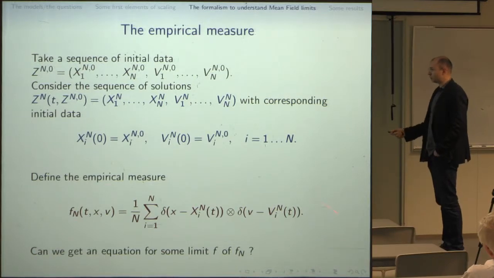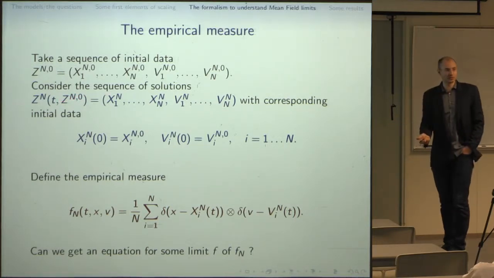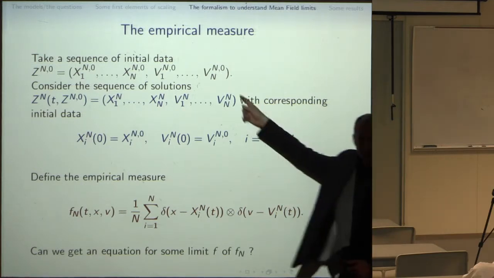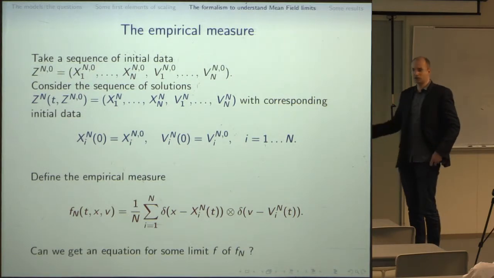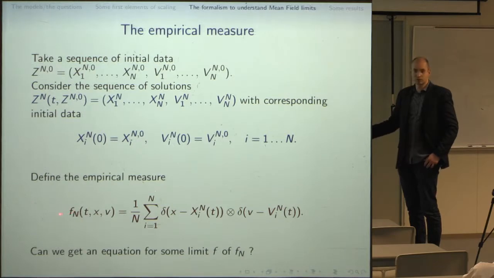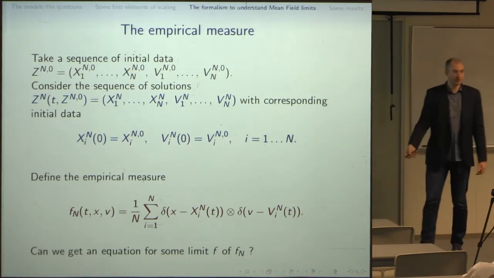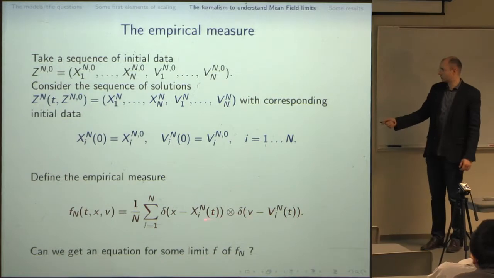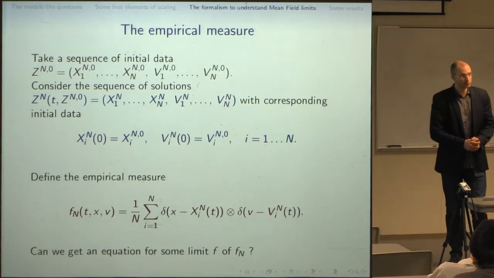But now you've done something very smart, because you had a problem which was not defined in a fixed dimension. You see that this is a very large vector and that the dimension of the vector increases with n. So this is difficult to handle, and I don't know what the limit of that is. And now I reduce it to something which is defined on a fixed space. This belongs to the space of Radon measures on whatever underlying space. So this is in R^d, this is in R^d, this is Radon measure in R^2d.